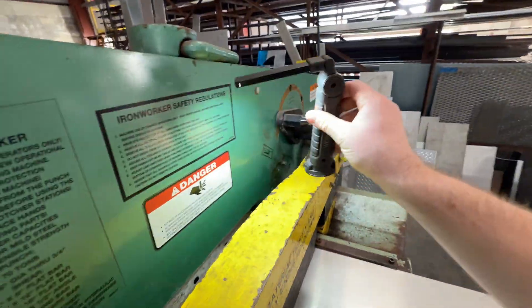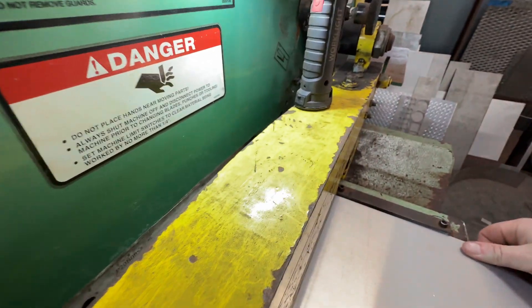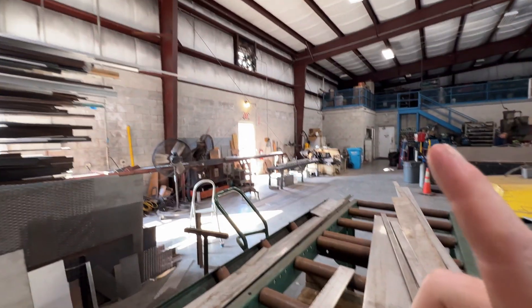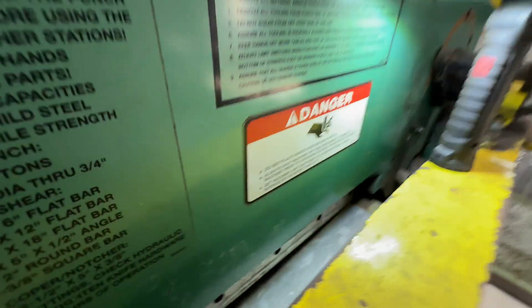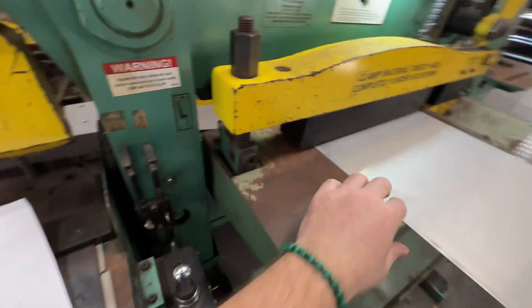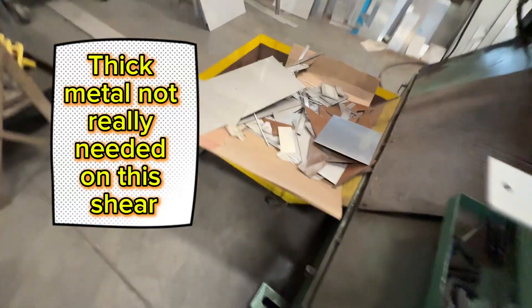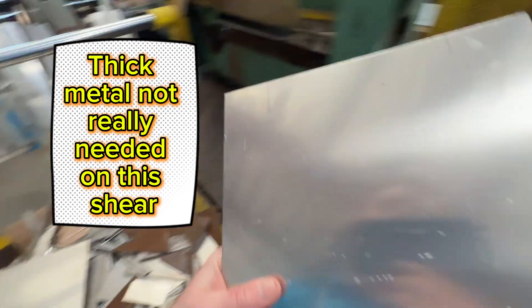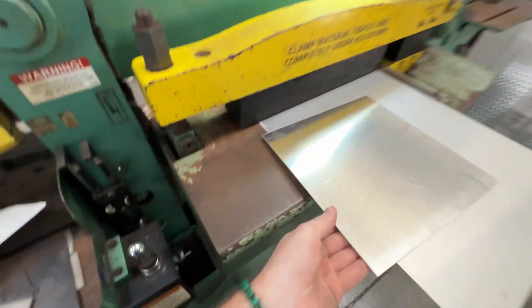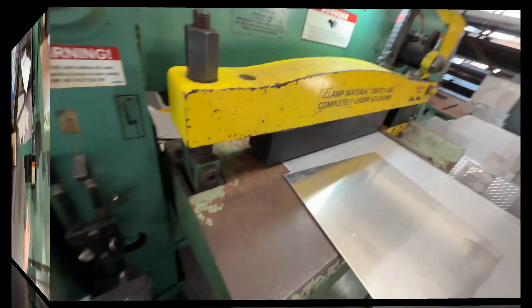I've got a good little light — they're like five bucks off Amazon, you get a couple for about five bucks a piece. I put one there and one over by the drill or saw, and that helps line things up pretty good. What I like to do with thin metal is take another piece of scrap and put it underneath too — it helps clamp it down a little more and gives you a sharper cut.